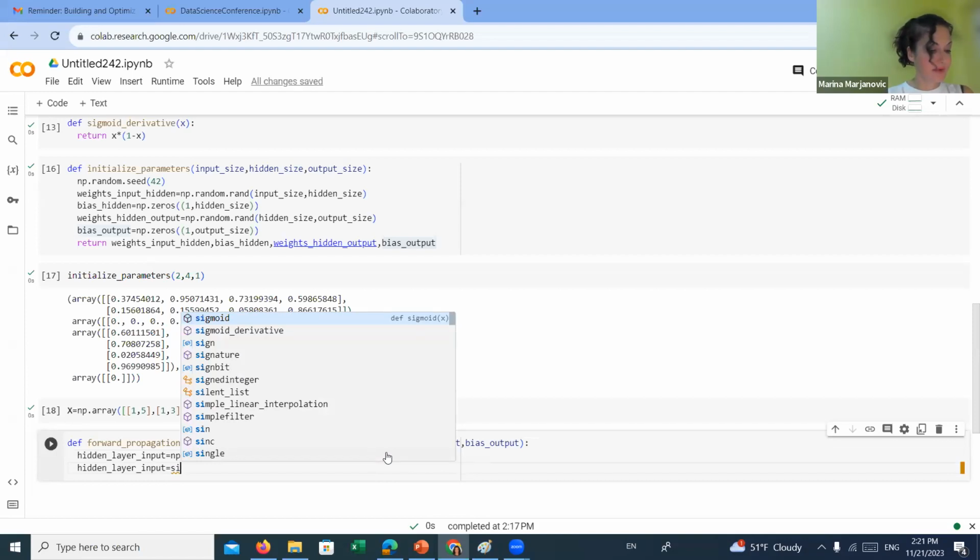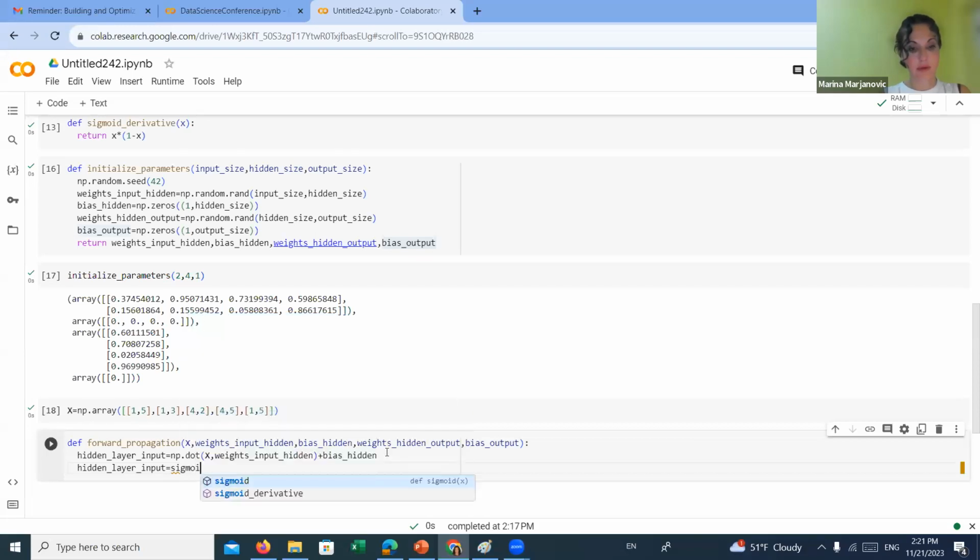We will have a sigmoid of hidden layer input, and here I will call this output. And this is hidden layer output.